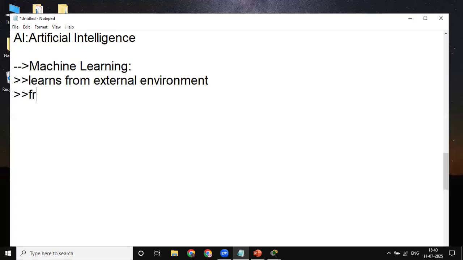That is fraud detection and recommendation systems.